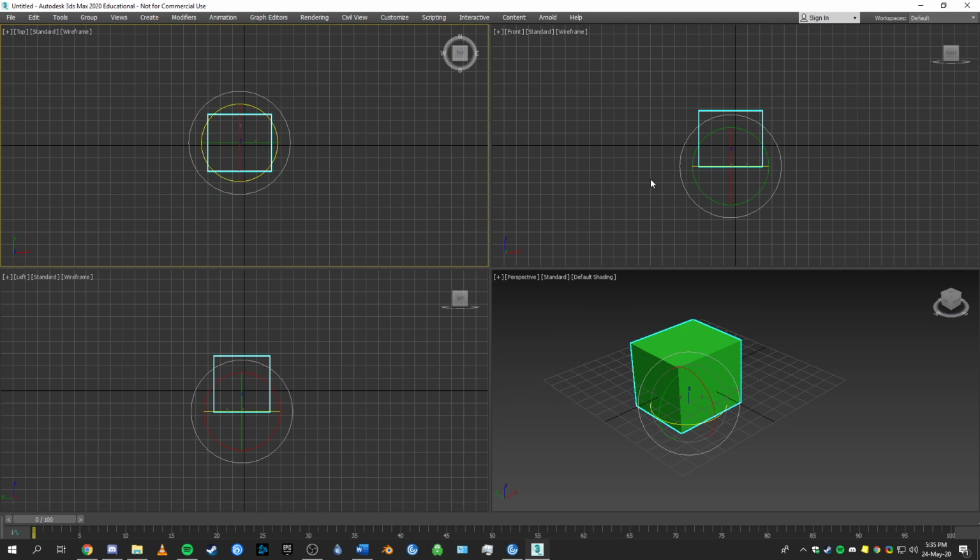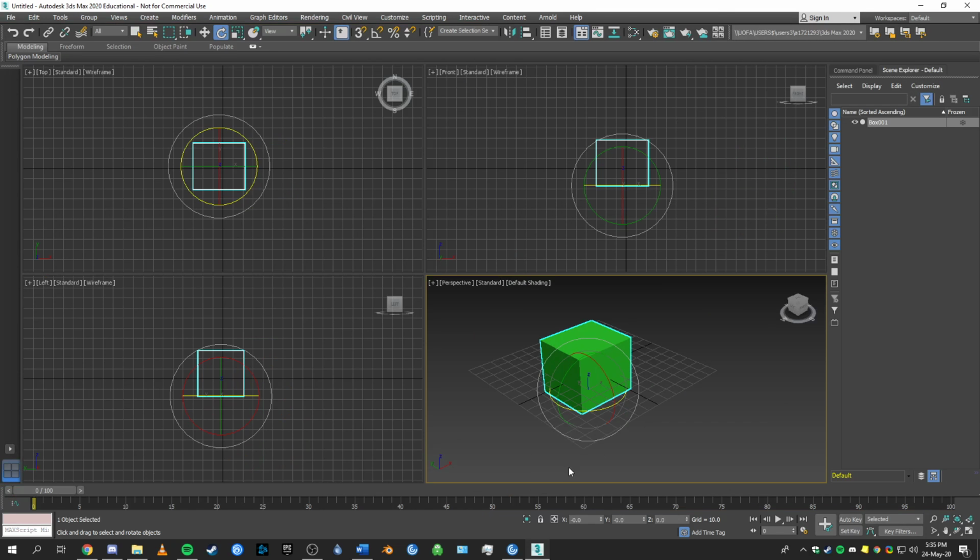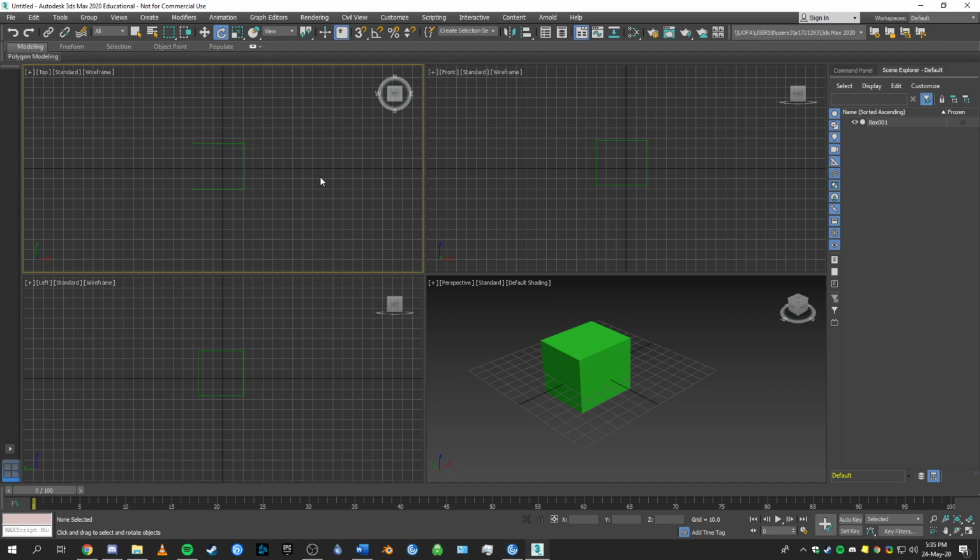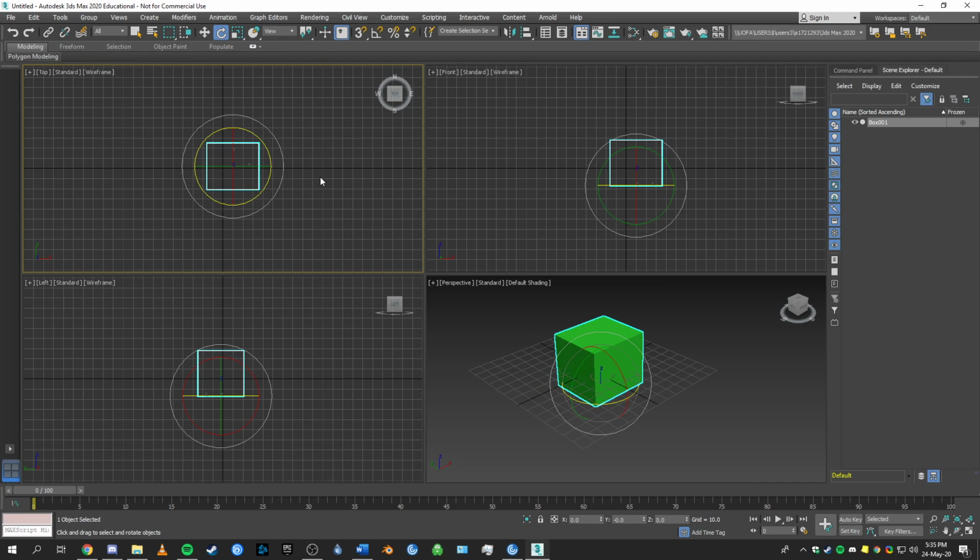Oh, I went full screen by mistake. There we go. That was Control X, by the way. I don't usually do that. I like to stay in this mode, but if you want to be fully immersed in the software, you can click Control X. Okay, back to the object at hand. Let me just do Control Z on anything I might have done to it. And then we're back.